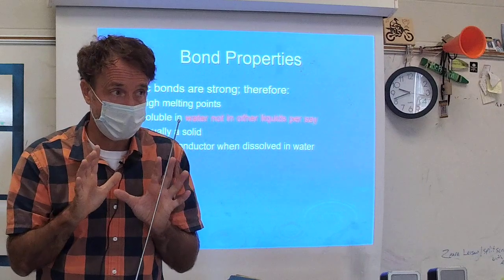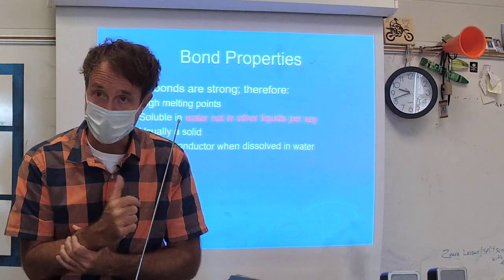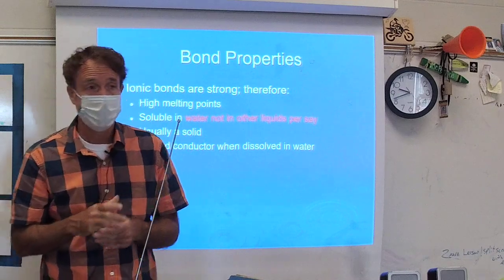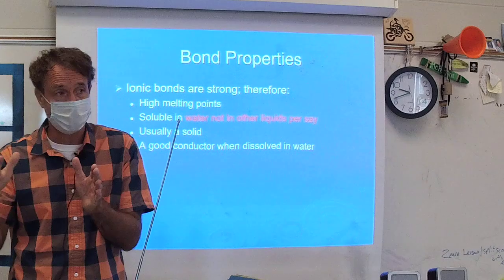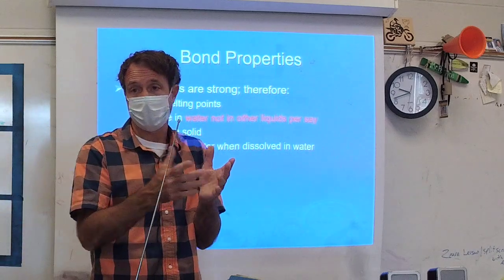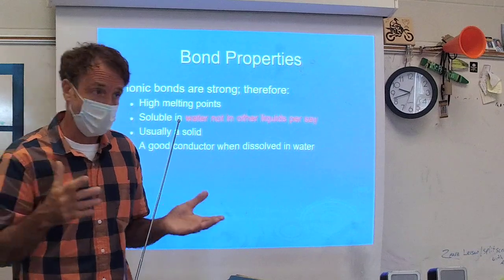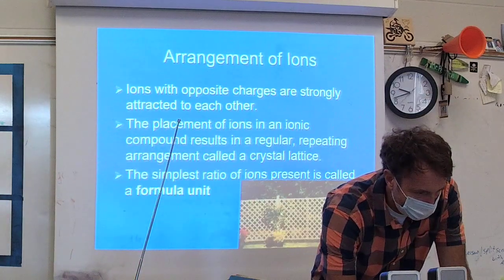Now, the exact opposite of this is a covalent bond. Okay? So all the traits of these ionic bonds and the way that it's done is the opposite for covalent. So if you can remember one, you'll know the other, because the other is the opposite. Let's go here and let's talk about a covalent bond.